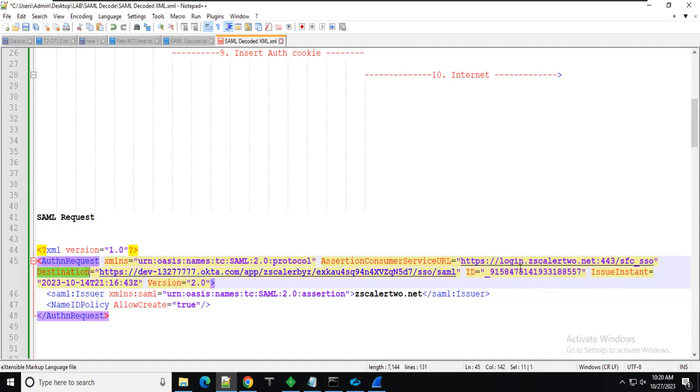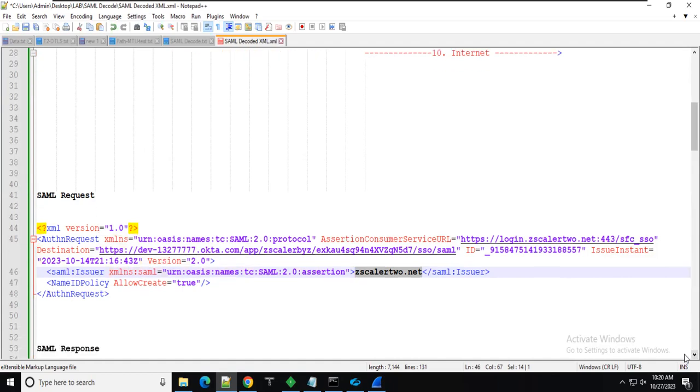This is the unique ID for the SAML request. Issue instant is the time when this request is generated, and this is a version 2.0 request. Now, who's the issuer? This is the issuer, Zscaler2.net. You would see Zscaler1.net or Zscaler3.net if your domain is hosted in that cloud.